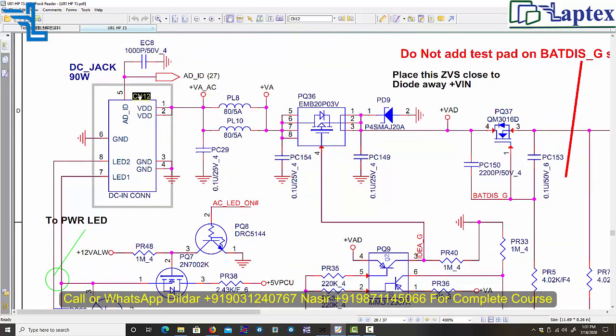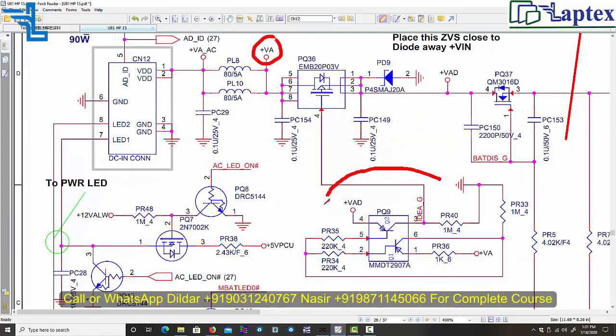First of all, what I need to check here is that as soon as I connect the DC in into the jack, then after this coil the voltage will transmit into the VA, and then it will pass through this transistor divider. Also, on behalf of this transistor divider, you can use a voltage divider of resistors. The more details of replacing this transistor divider with a voltage divider with the help of two resistors, we have discussed in our video class of the DC in section. You can take benefit of that video also.